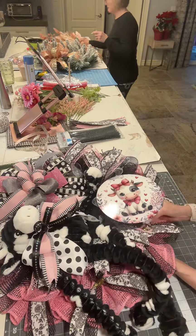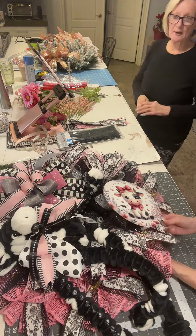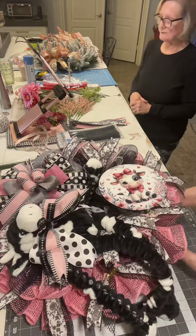I should have put the sign before I put all the ribbons. Sorry. But that looks good.